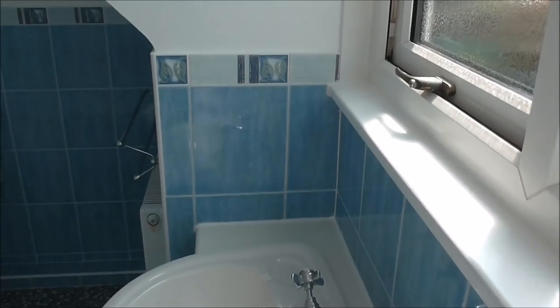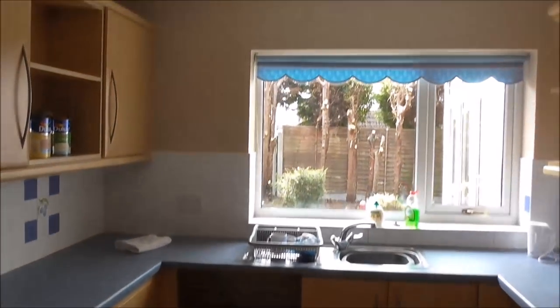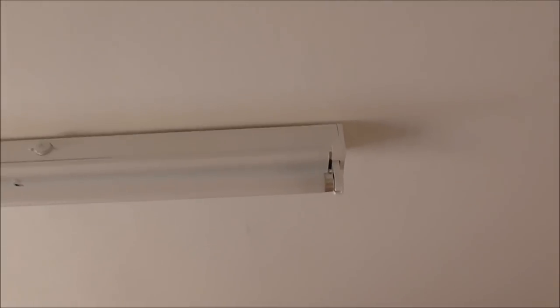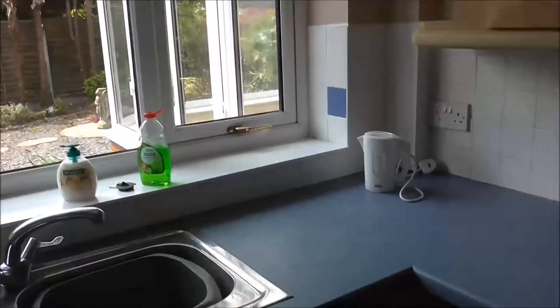Go and have a look at the kitchen now. The kitchen was one of the hardest rooms to do with that ceiling. But that's come up absolutely brilliant. I've actually painted the light as well, because it was all horrible in yellow and bits of rust all over it. So, a quick look around some of the edges.